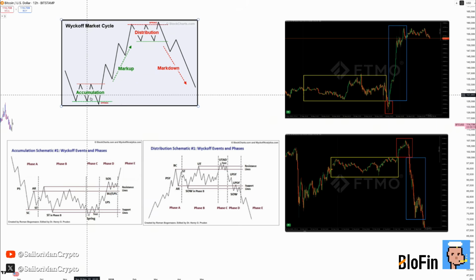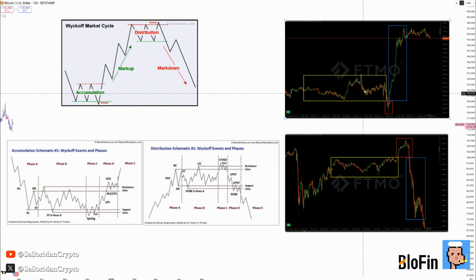You can see it here, accumulation. There is what Wyckoff called a spring. Following this spring, the price finds acceptance back inside the range, and there is a markup or uptrend going up. Same in the Wyckoff market cycle, you will see there is a spring on the top, and then we move down. Very similar is what is happening in the accumulation, manipulation, distribution of the ICT.